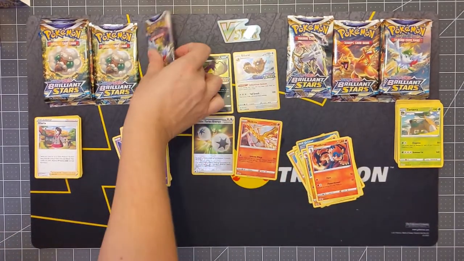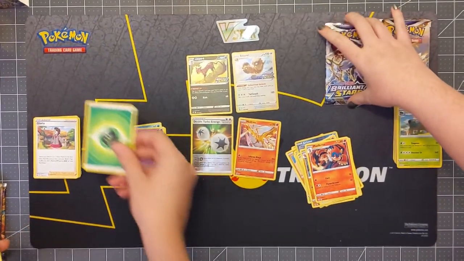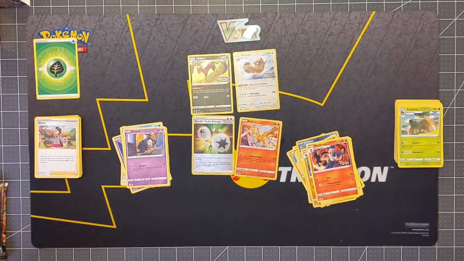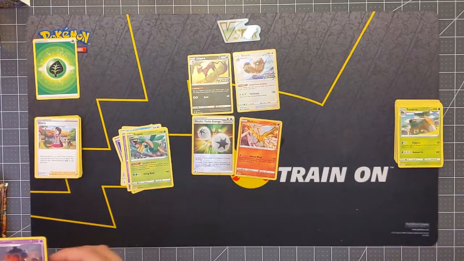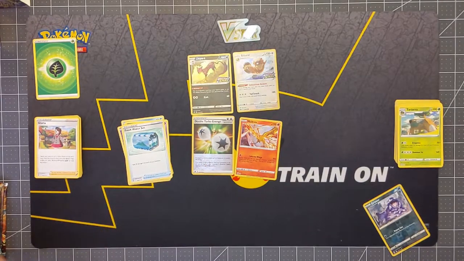Let me clean these packs out of the way so we can show some stuff off. Got an energy card, which is interesting because these are a new set of energies. They're different than the regular Sword and Shield energies. Nice. Got a Tropius, Claydol, and another Fresh Water. Just all Fresh Water.